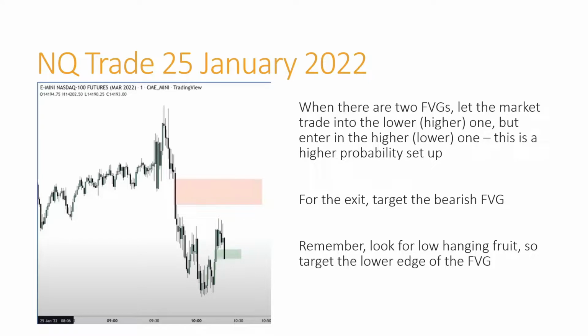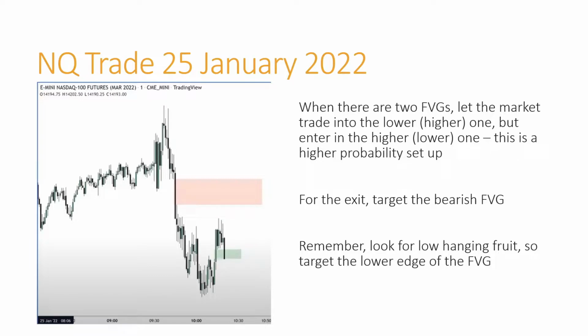The main thing to take out of the video is when there's a setup with 2 fair value gaps. You can see from the diagram there, there's actually a lower fair value gap after the sweep of the lows, and then there's a subsequent fair value gap, which is the green box higher than that. So ICT talks a lot about when there's two fair value gaps set up like this, you want to allow the market to trade lower into the lower one, and then you want to use the higher one as your entry. And so this is a high probability setup.